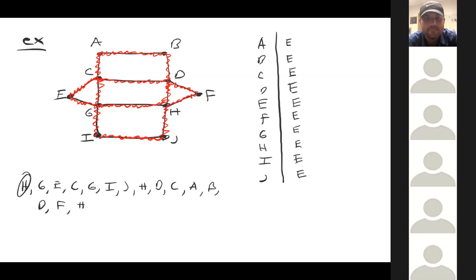Now notice, I hit several vertices more than once. That's actually okay. For example, I hit H a lot of different times, 1, 2, 3 times. I hit C several times too, and a couple of other vertices a couple more times. So when you're doing an Euler circuit or an Euler path, you can hit the vertices more than once. You just can't hit the edges more than once. You have to hit each edge just once. Any questions on that, guys, or does that make sense so far? What an Euler path and an Euler circuit are?